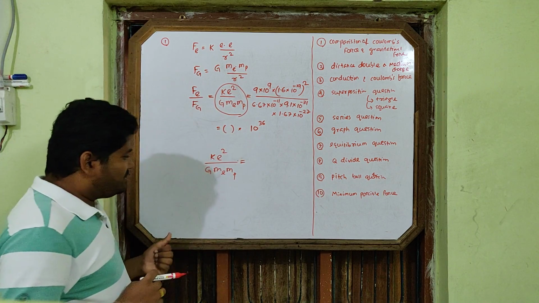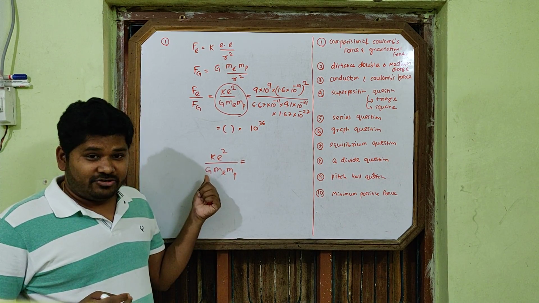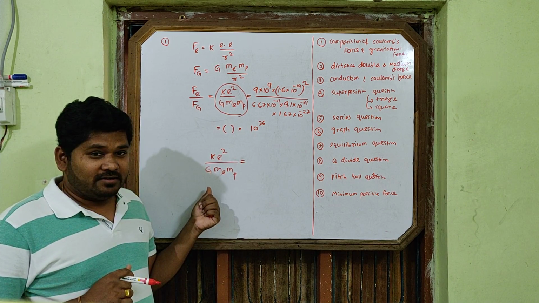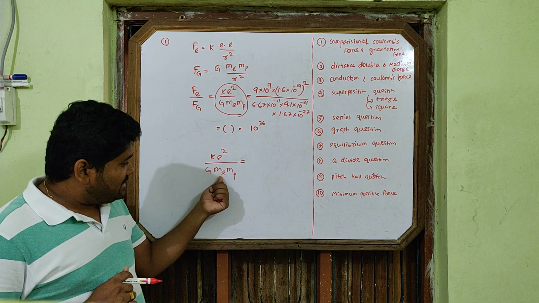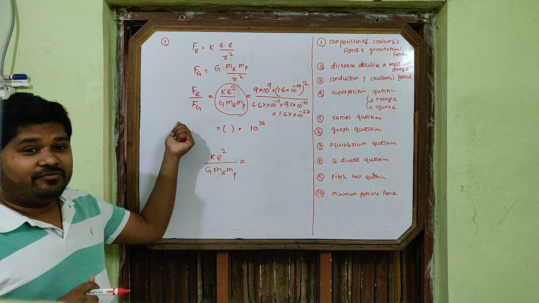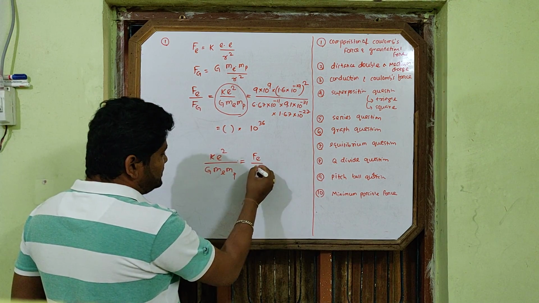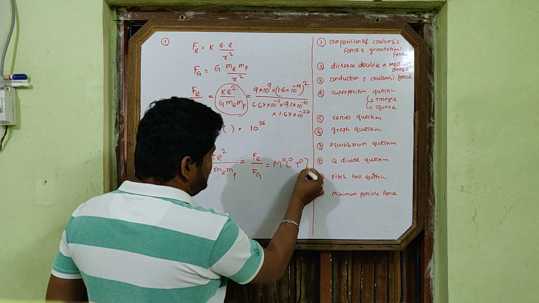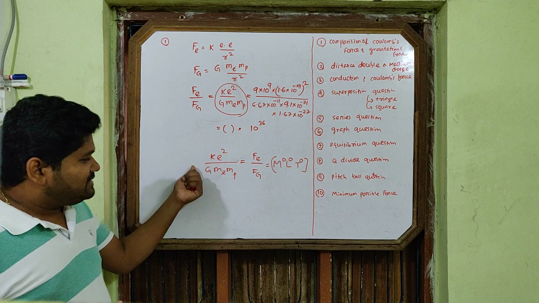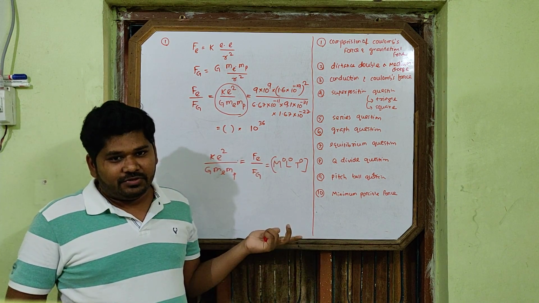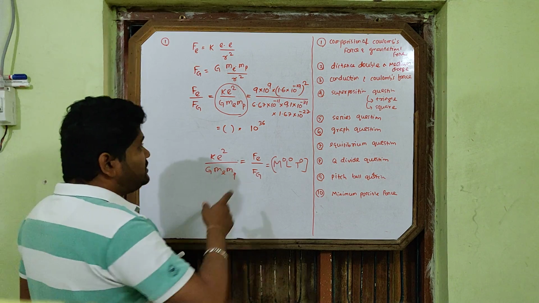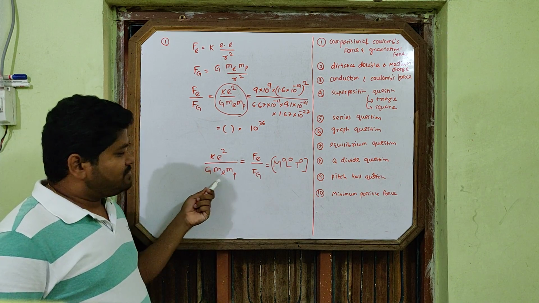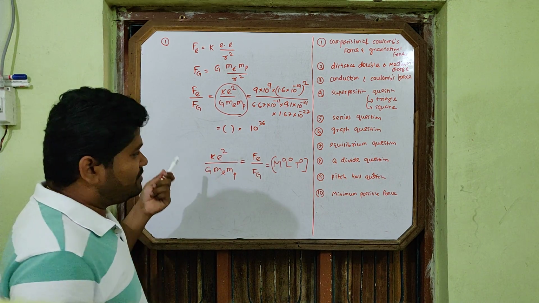Actually, from this, if we want to do much more calculation, then we will put their dimensions individually. But it's very difficult, don't do that. You remember that K e square by G Me Mp is the ratio of electrostatic force to gravitational force. As it is a ratio, what is the dimensional formula? M0 L0 T0. It's very simple. As it is a ratio, the dimensional formula is M0 L0 T0. It's over. So from this one we got one numerical type question and one MCQ question, which is also a one mark question.